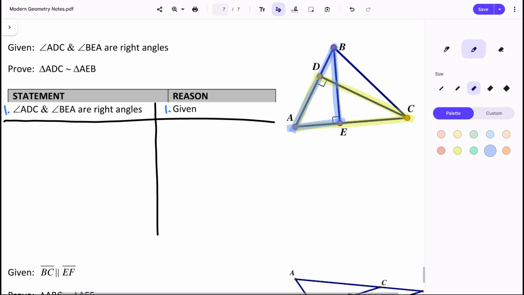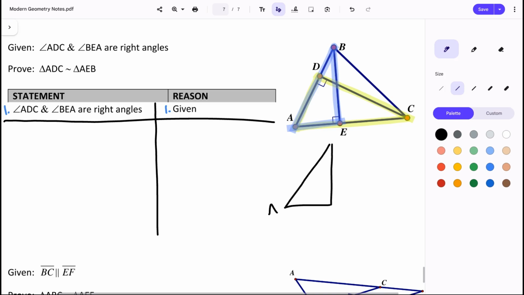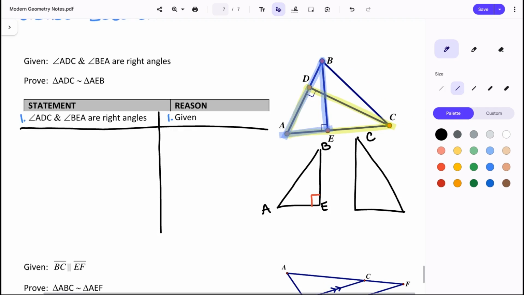Okay. Now, if that's really confusing, you can pull them out and separate them. Just right underneath the picture, you could take out the ABE, and you know that there would be a little box by E there. And then the other one that you could pull out, even if I just flip it so it's sitting upright, it's a little bit bigger. Up here at the top would be your C, and then this would be D, and this would be A. So you could do that just so you can really see which two triangles you're working with, but understand that they come from an overlapping picture, and we may need to use the fact that they overlap to help solidify our proof.